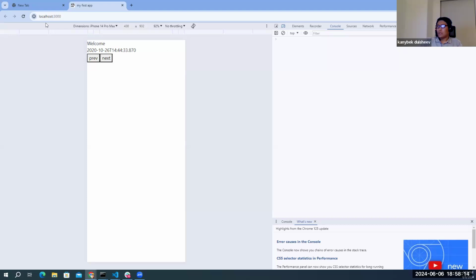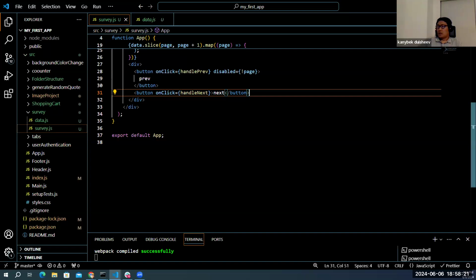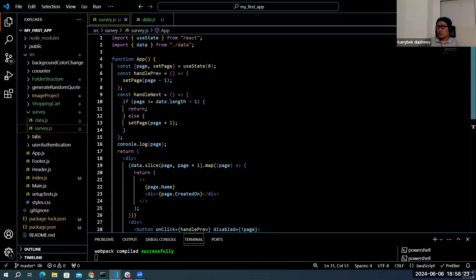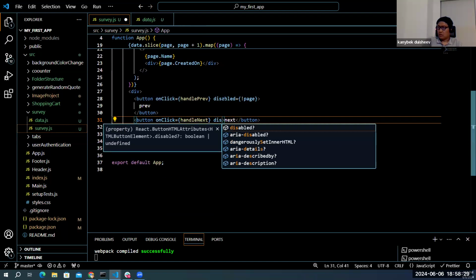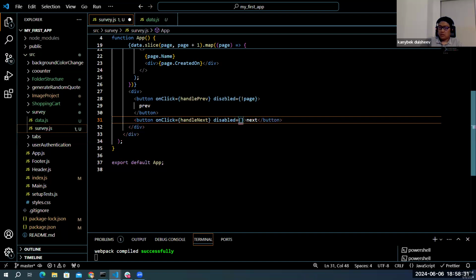So let me refresh, and when we are on the first page, you see this is disabled. You can do the same thing here for the next button: disabled if page is greater or equal to data.length -1.